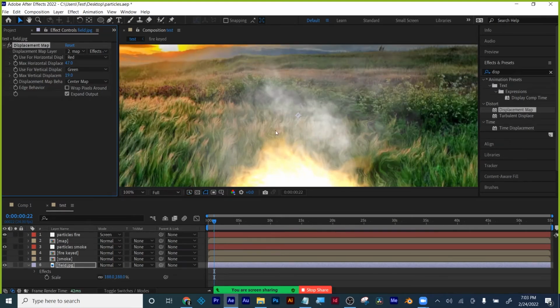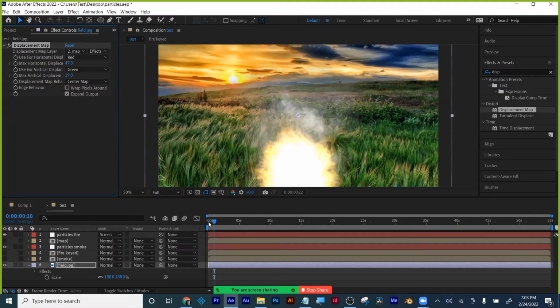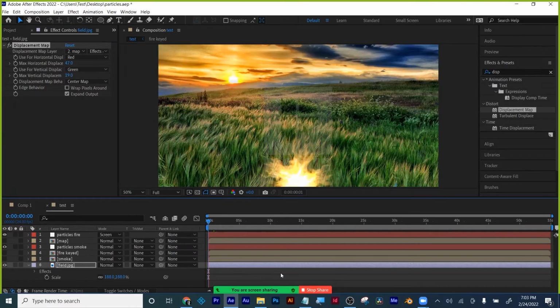The heat from the steam I'm using to create some displacement around the image, like such. So the smoke is going to be a displacement map, the duplicated one, on top of the image, displacing it, like you would see with heat from around a fire. So just little things like that. And I didn't have to do anything extra. I already had the smoke. I just duplicated it and I'm using it as a displacement map.